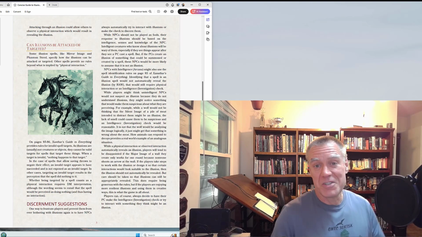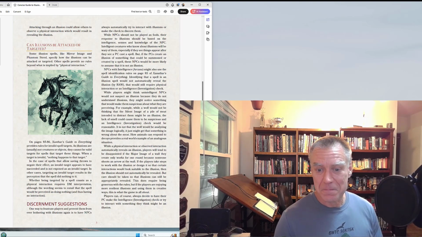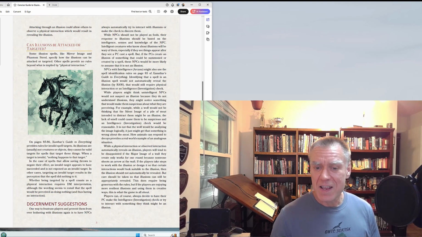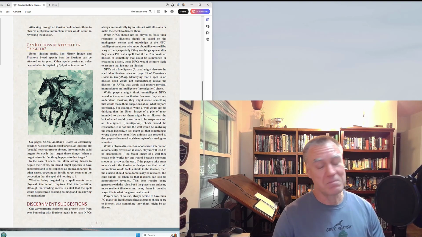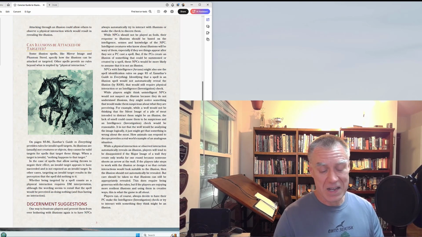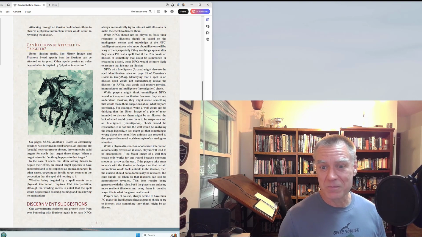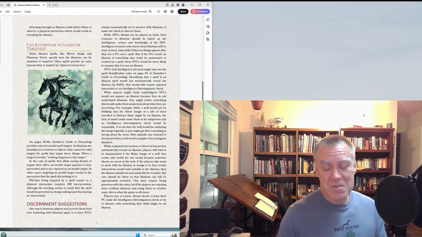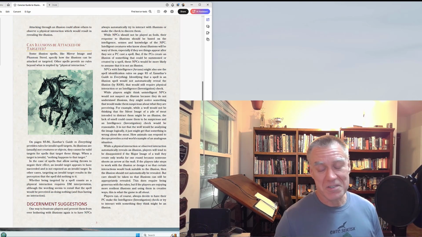So this is all DM interpretation. Does this count as a physical interaction? If the spell is perceived as doing nothing, again, all DM interpretation. That's kind of set by how your table works. If you're looking for advice, and free advice is always worth what you pay for it, what I usually do is, if it's something that would be noticeable, you'd see it, normally it would do something and it does nothing, I may reveal to the characters.